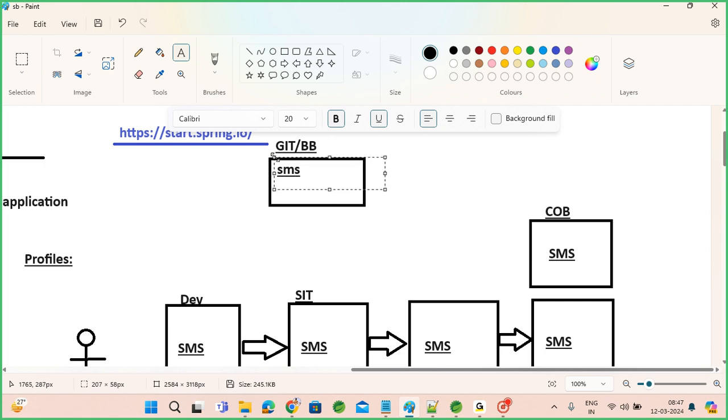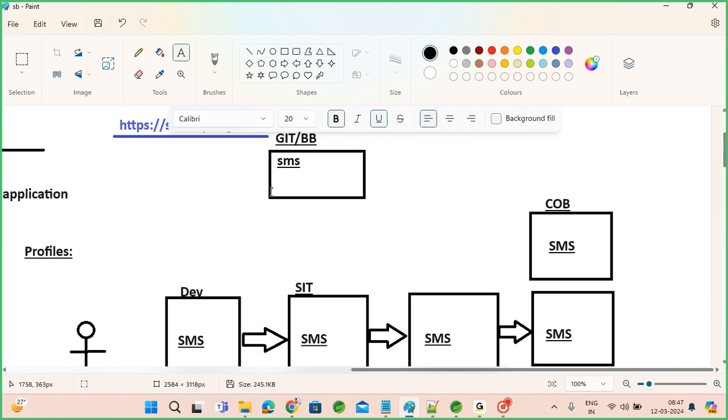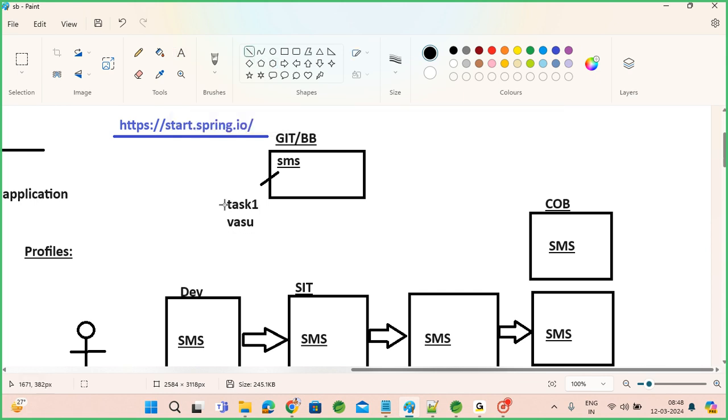And let's say one of you wants to develop this, or all of you want to develop each module. I'll ask everyone to create a branch for each task. So for task 1, let's say Vasu wants to develop it, so I'll ask Vasu to create his own branch here, the task 1 branch.